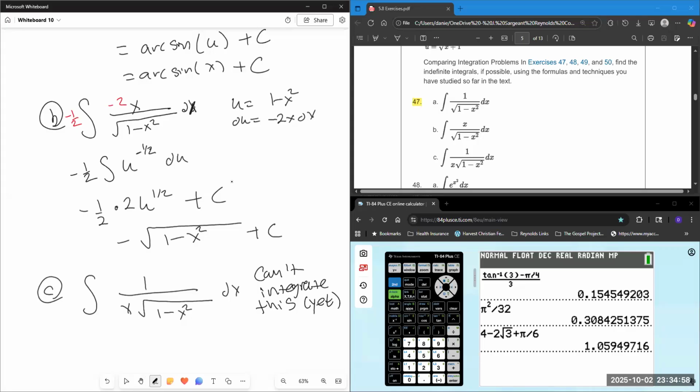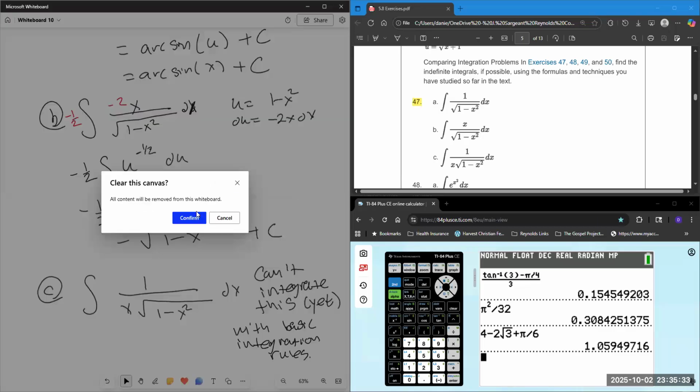Meaning we can't integrate this with our basic integration rules. So we'll need more advanced techniques. That gives you a look ahead to other types of problems that we might be able to do later with more advanced techniques. This could be one of them. We'll see. Maybe we'll come back to that problem later in Calculus 2. For right now, let's move on to problem number 63.